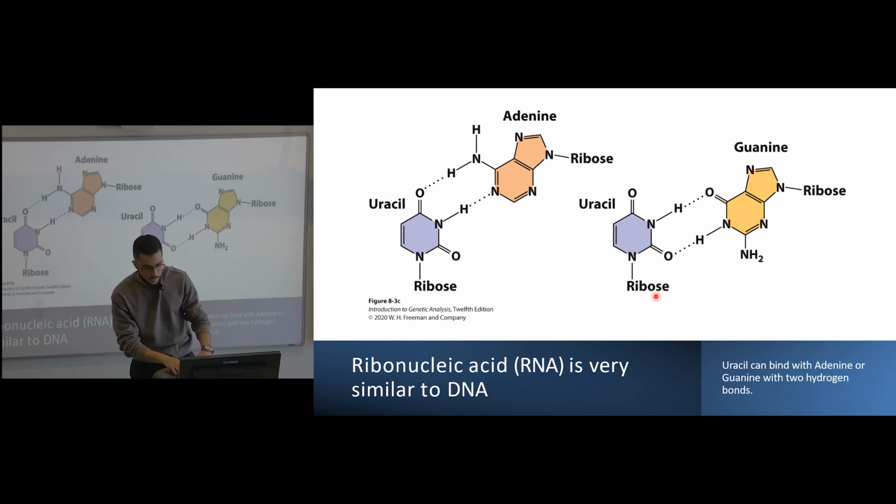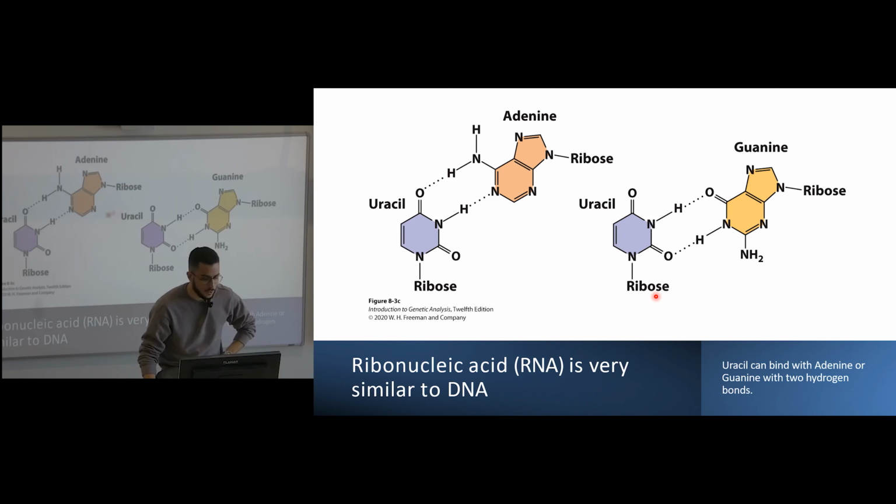One more difference that they have is the fact that uracil can bind to adenine and to guanine. Okay, not just adenine. So sometimes you'll see uracil bound to guanine, and the chemistry of this is irrelevant for this course, so you don't need to. Because RNA is single-stranded, right? Usually you don't even have to think about this, but what happens is that when you form, for example, a hairpin loop, you'll see U bound to G, and it's just for that specific structure.